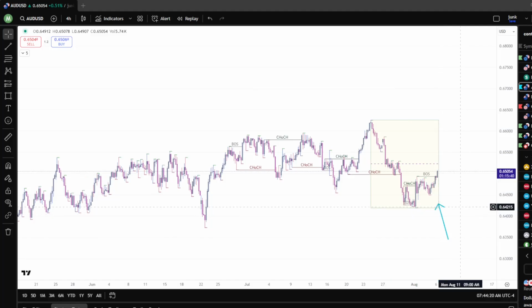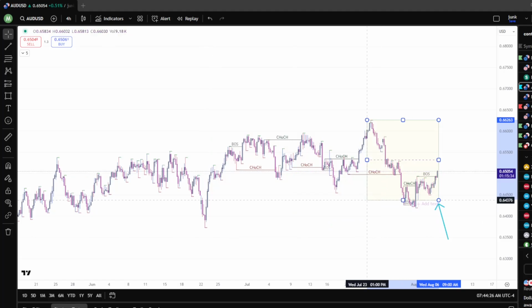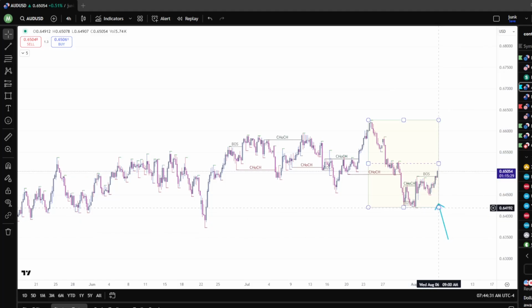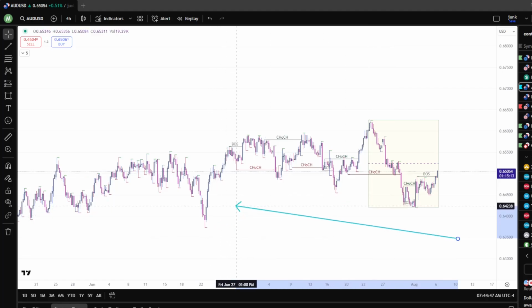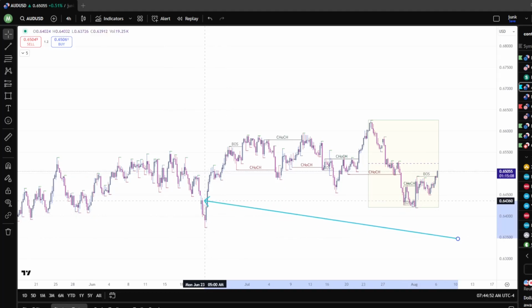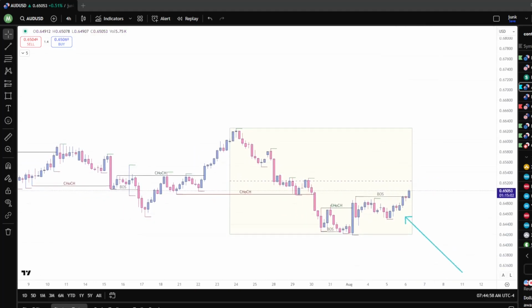With prices being back inside of this overall range, of course, previously made this the current 4-hour range, with this being the AUD price range. Since this was the high, this was the higher low from this low that took out the previous highs. From here, sellers stepped in and broke these lows, but it hasn't really broken the lows of this overall previous structure. This area of demand, it did kind of tap into, but prices haven't had a strong move. What we've been saying yesterday, it's just been consolidating.